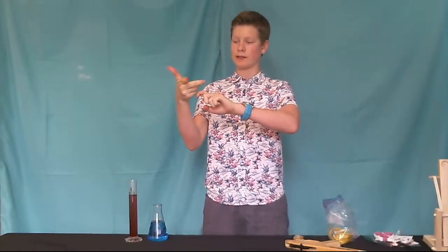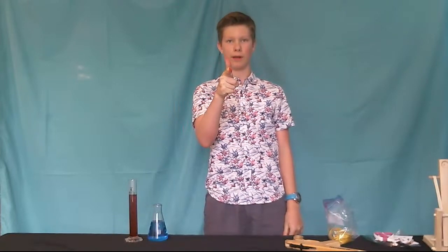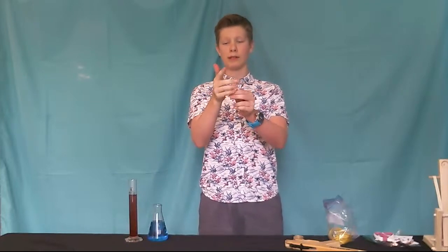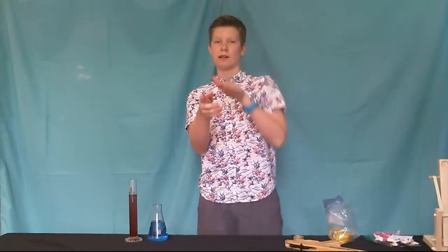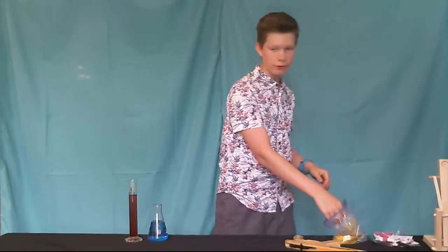You put it around like this, and you hold on to it, and then you let go with your pinky, like that. And when you let go, potential energy is converted into kinetic energy off of my finger. It goes like that. It's absolutely amazing.